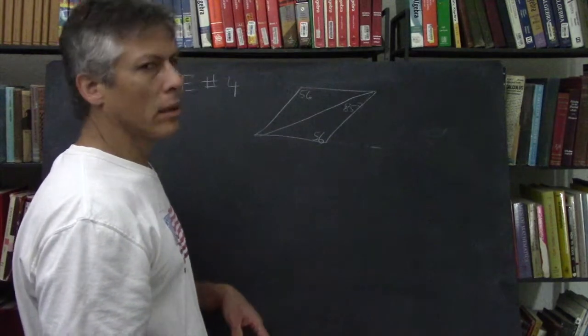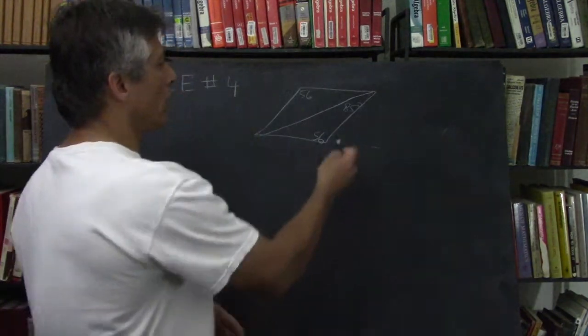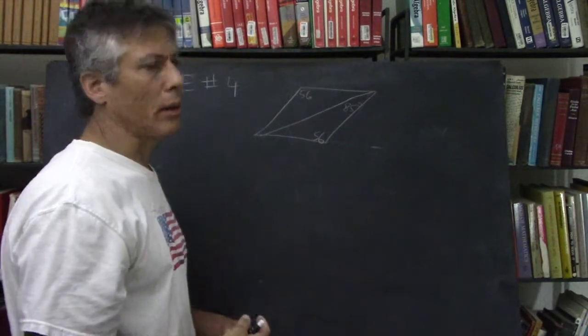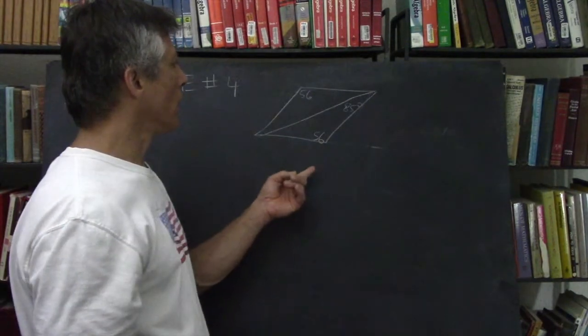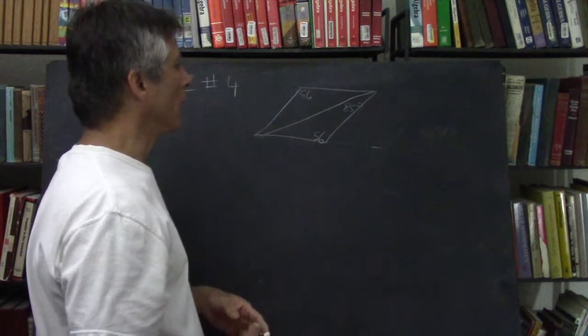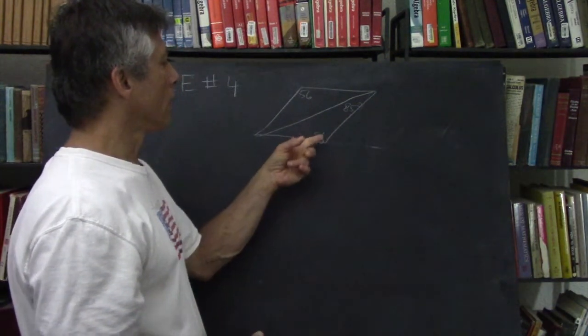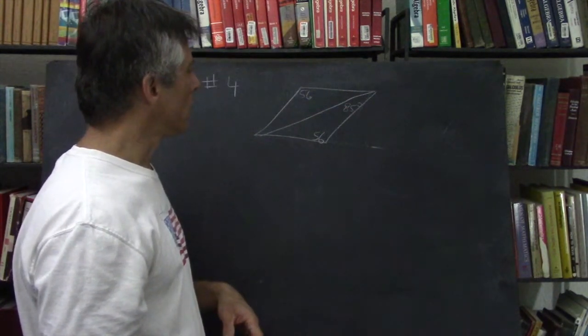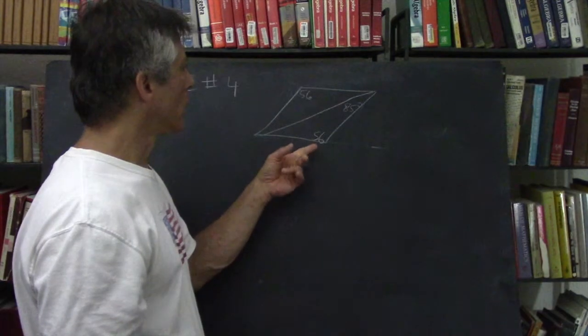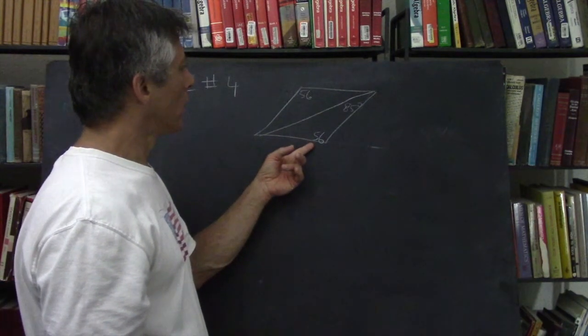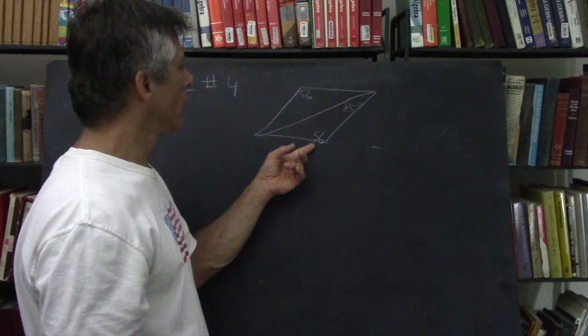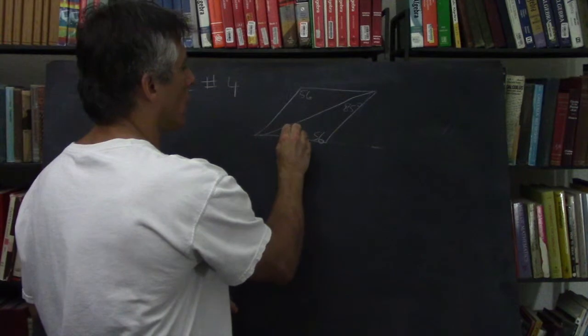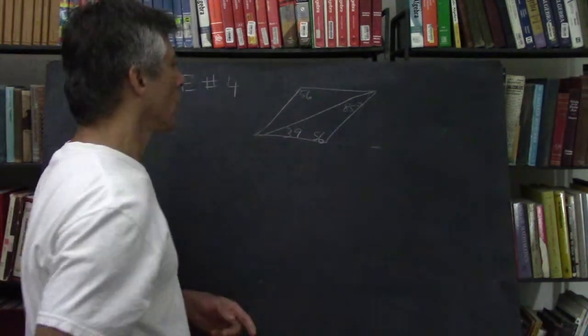And then we could go ahead and use triangles here. We know the angles of a triangle add up to 180, the angles interior to a triangle of course. And so this plus this plus this must be 180. But you can add these up, subtract from 180, and let's see you're going to get 85. We need 34, 39. So that would be 39.